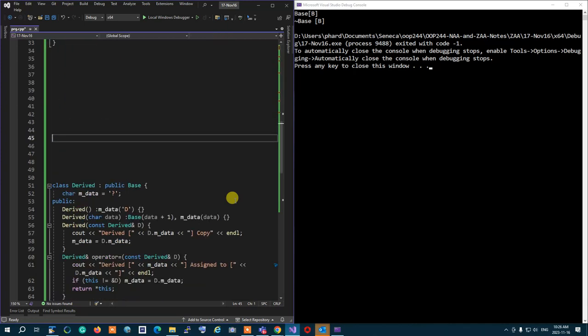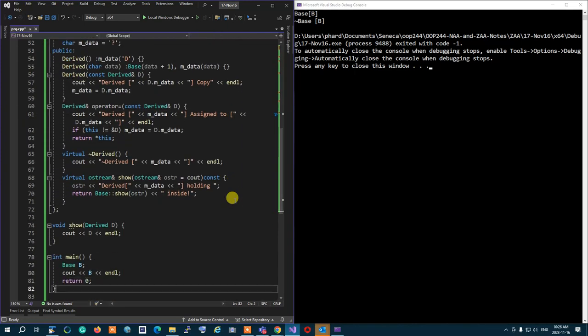Let's look at other things. So in here, if I write over here B, and I'll put over here X. Actually, let's do it properly. B equals to X. Now, what is being called now, by the way? What is being called, people? At line 79, what is being called?